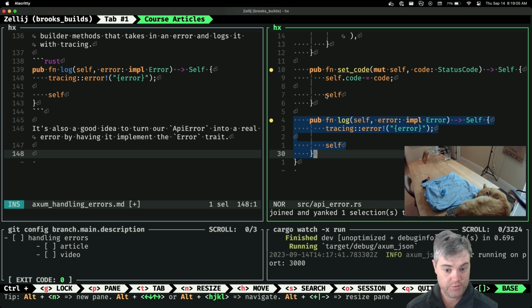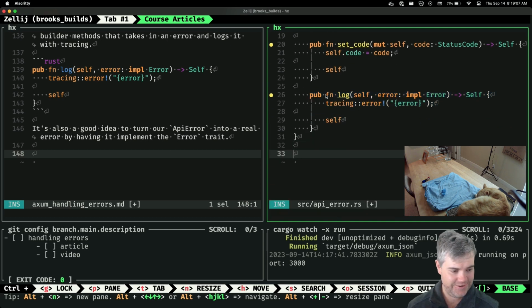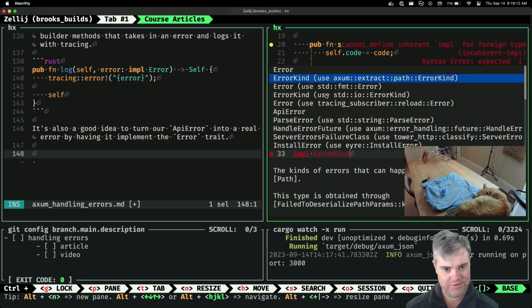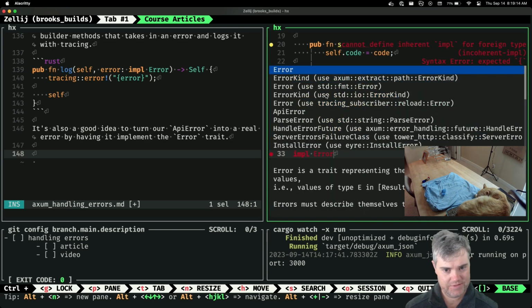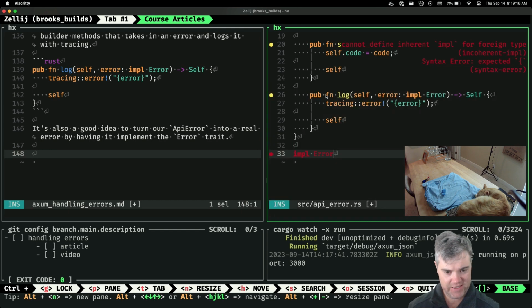This is pretty simple. We just do impl Error, and we use that trait for ApiError, and that's it.